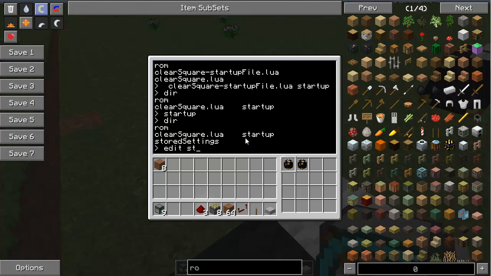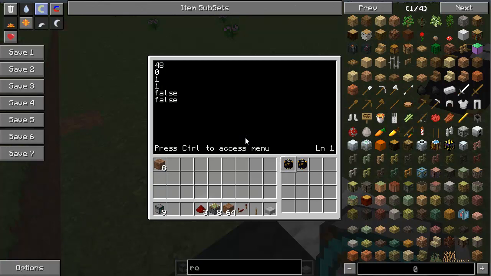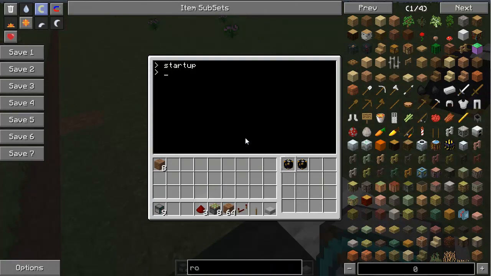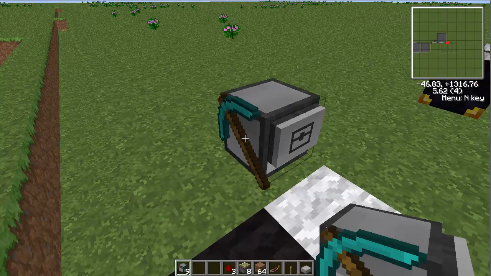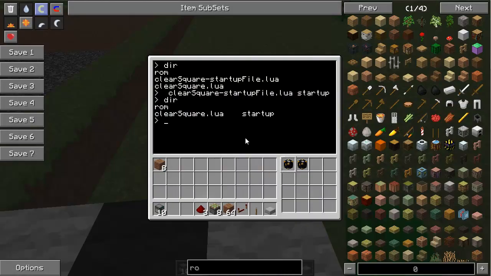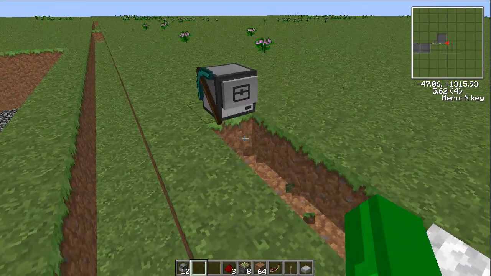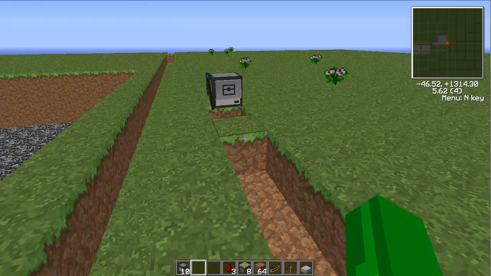Edit. Stored settings. Okay, exit. Startup. Okay, that was an easy fix. Startup. Okay. And now I'm just gonna save and quit, single player, flat world, and it works. Ish.